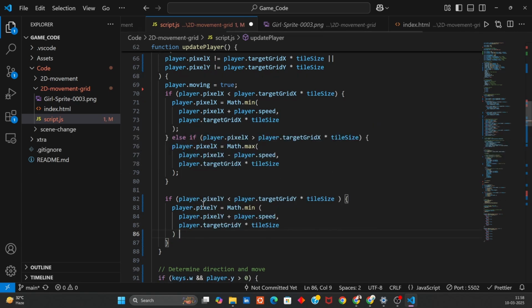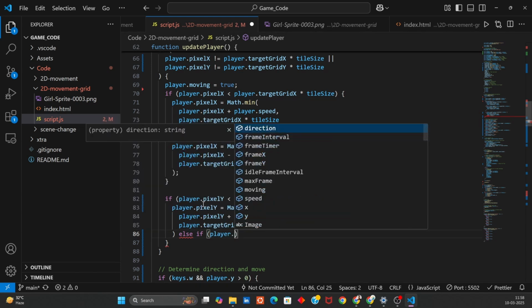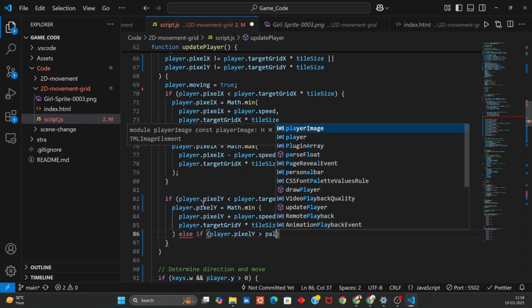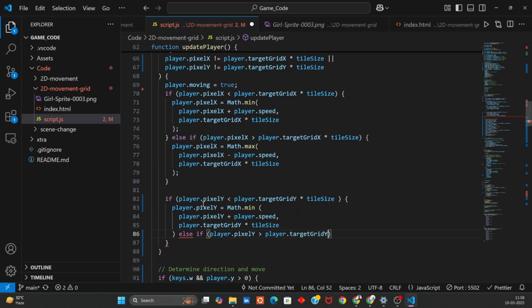Now for the else if, we need to check if the player.pixelY is greater than the player.targetGridY times the tile size.